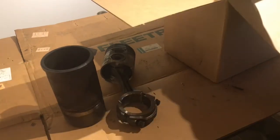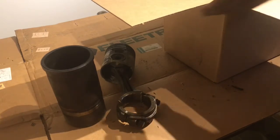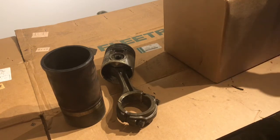I know it's taking me a while, guys, to post another video, but I had to wait till I had parts. I want to show you guys everything that comes in the kit. The only thing that doesn't come in the kit is, of course, our valve cover gasket, which we did purchase. It doesn't come with filters. We got to buy those. Little gaskets here and there, O-rings, stuff like that. And of course, it doesn't come with timing cover gaskets. Those you have to buy separately. You have to buy both the front and the rear cover.